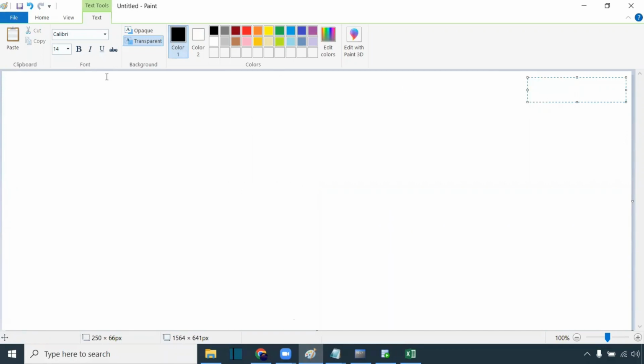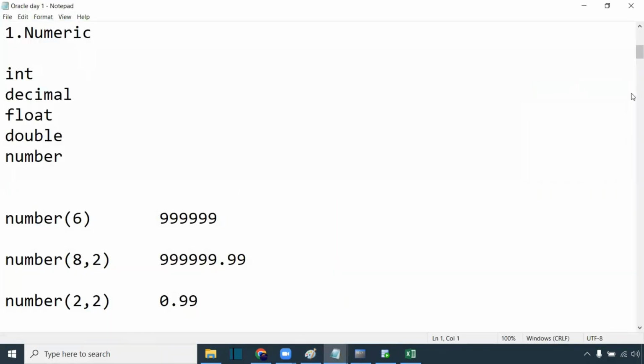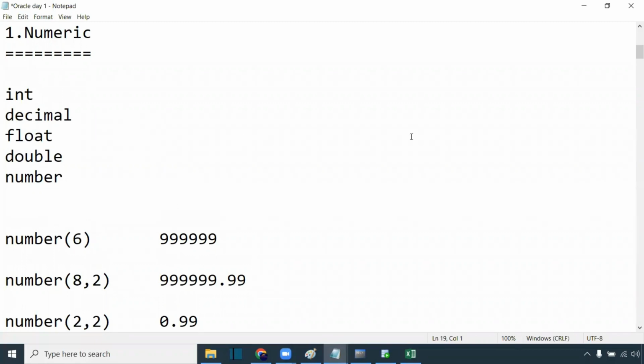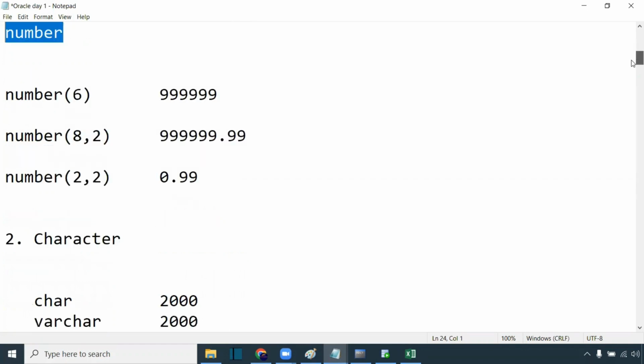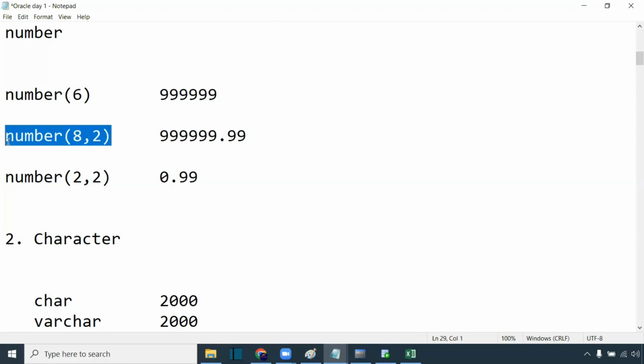So we have 3 different data types mainly. Mainly we have the numeric data type. I will give you a data type sheet so that you can get an idea. In numeric, we have integer, decimal, float, double, and number. Nowadays we are using only the number data type in Oracle. In Informatica also we are using number and decimal. Number of 6 means up to 6 digits you can store, only whole numbers.